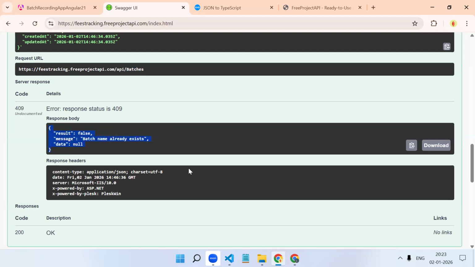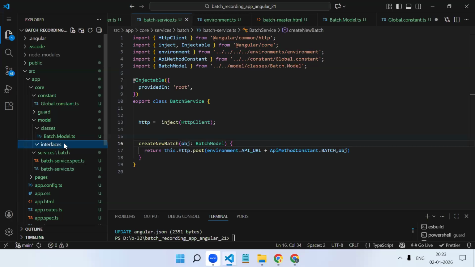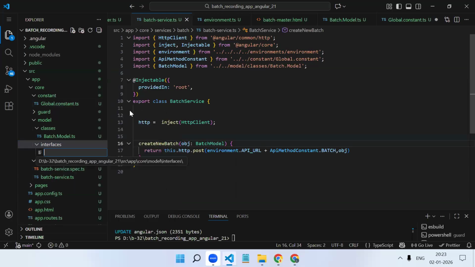So we have to create an interface for this. So in our interface model, API, or let's say common model dot ts.